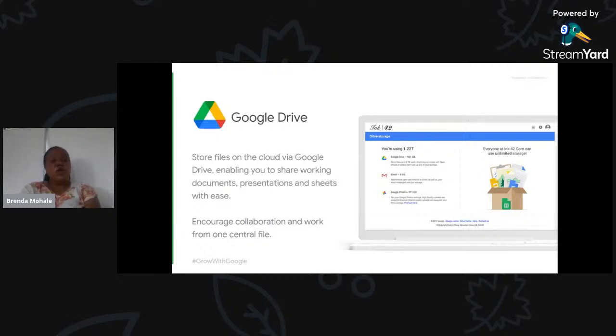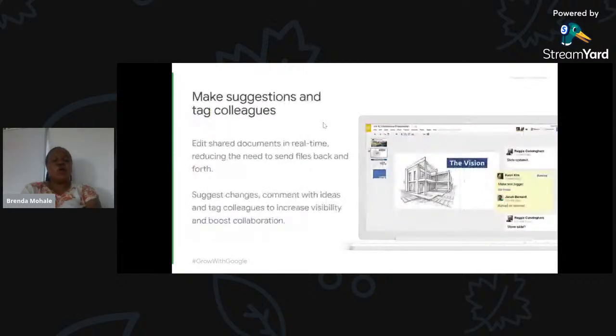It helps you collaborate on live documents and files, and you share comments, tag and edit team documents with ease. Those are the most beneficial features of Google Drive.